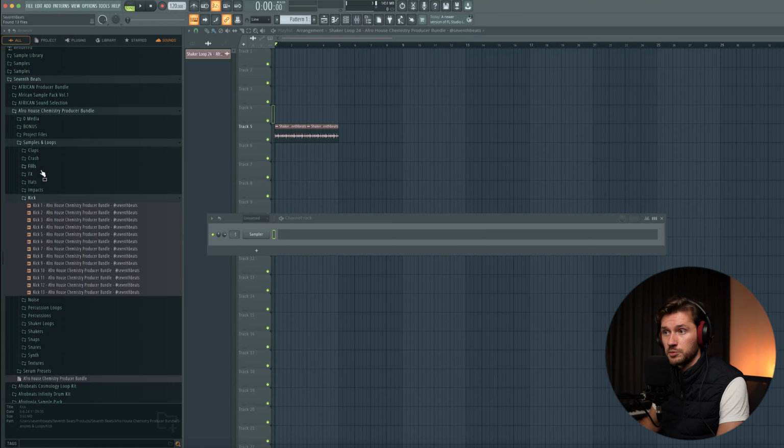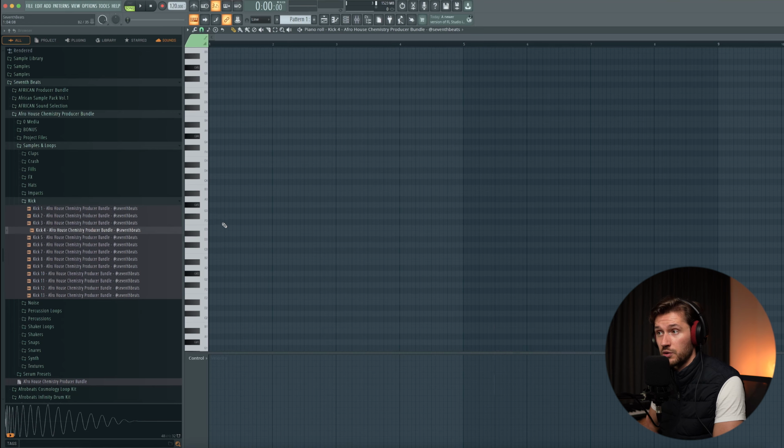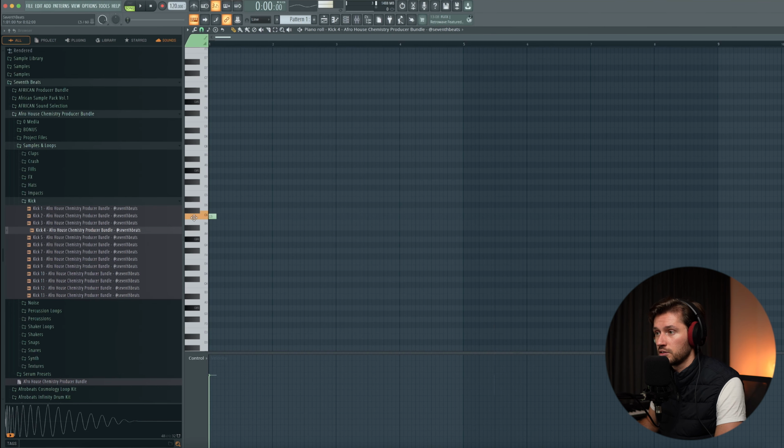So the next step is to add a kick. And for Afro House, you're going to add a simple 4x4 kick rhythm. So I'm going to open up kick. So let's pick this one in this case, open up the piano roll. So I recommend you create the melodies in the piano roll and also the drums. Because in the end, it's way easier to fine tune the drums later on in the piano roll.